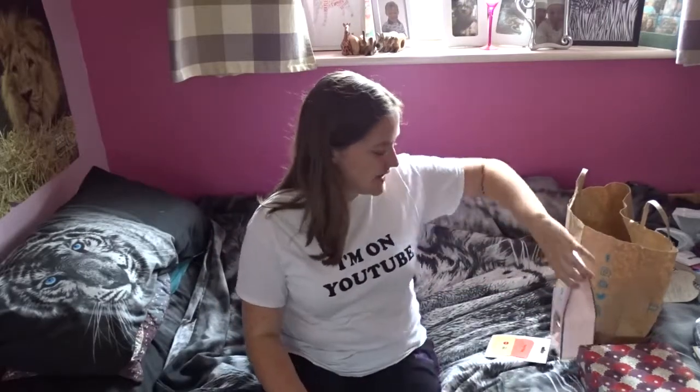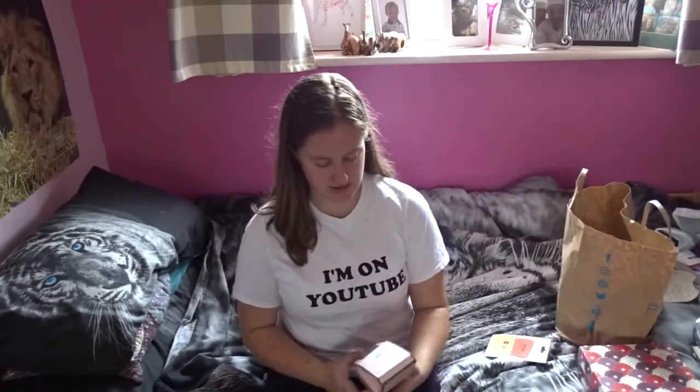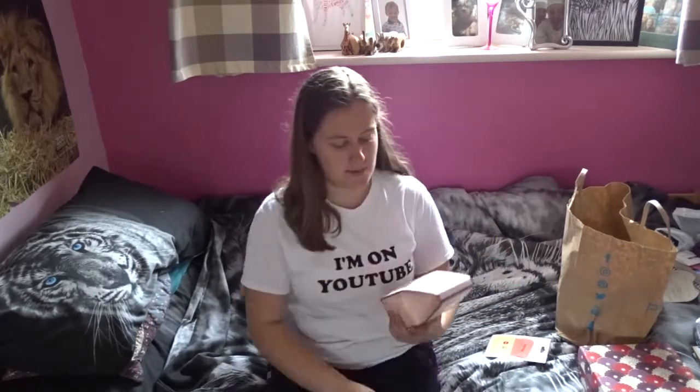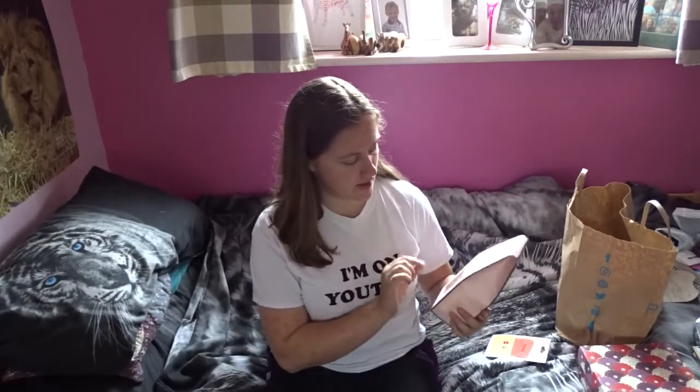We're going to start off with the oldest item. So I went to Primark when I went to my boyfriend's, and I've been buying a lot of these — I'm not sure what you call them, air fresheners, but they're kind of like incense things except you don't burn them. You put them in the liquid and then put them on your windowsill and it makes your room smell nice. Over there I currently have a black rose and vanilla scent going, and once that one's finished I'll be using this one — number nine, wild orchid and honey — from Primark for three pounds.